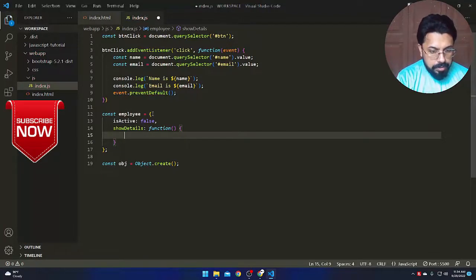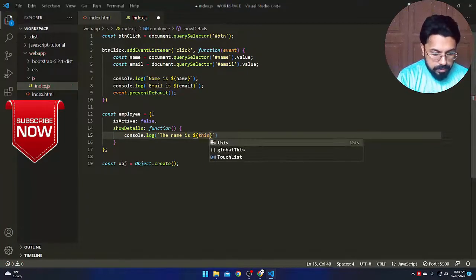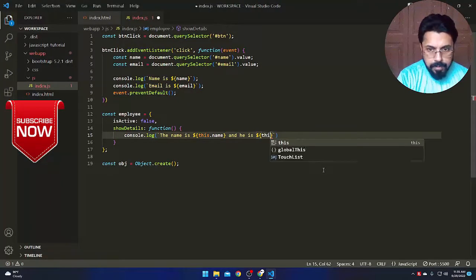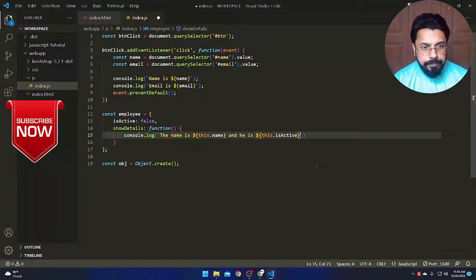You are going to write console.log: the name is ${this.name}, and he is active, ${this.isActive}.